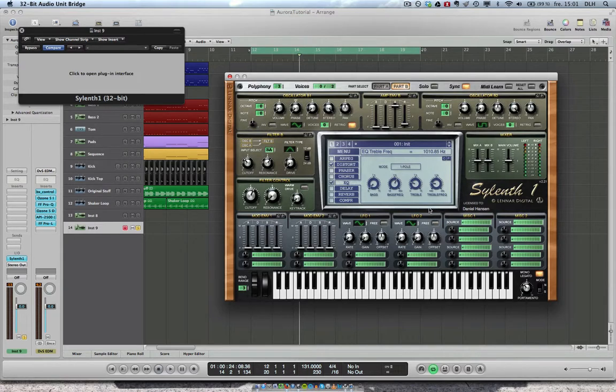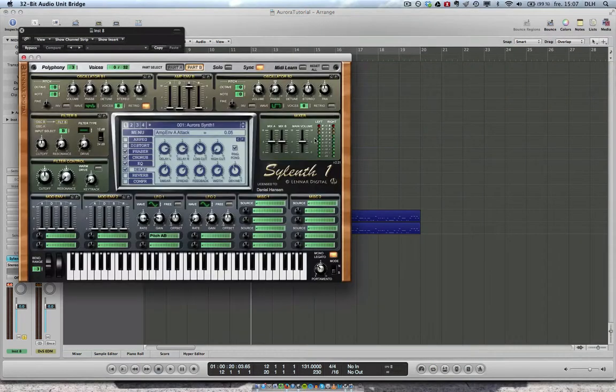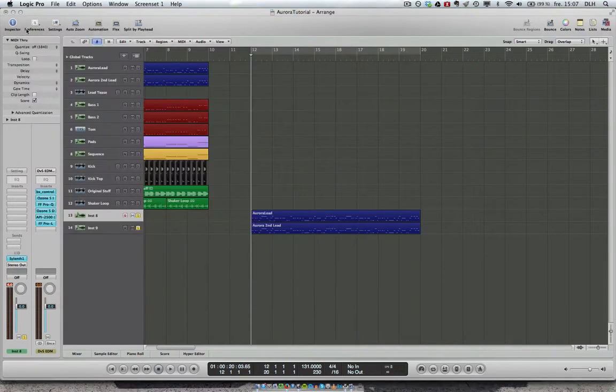And for the final part, I'll add a reverb. I'll keep these almost at the presets. I'll just play around with it like so. Like so, and I think that should do it. So let's hear how it sounds. So once I lower the main volume for the first synth, we may hear something like this.